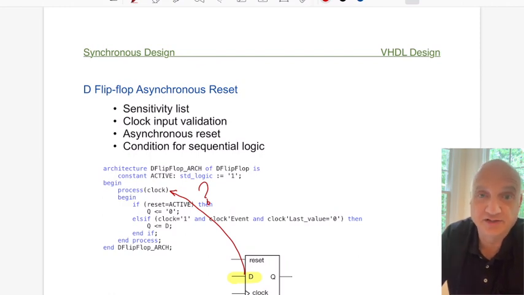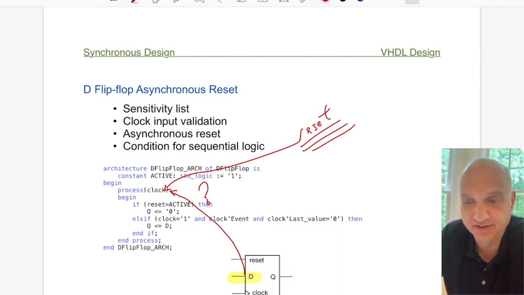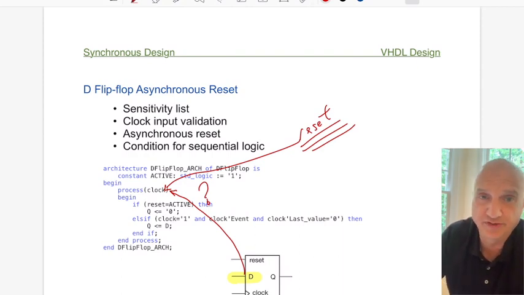If the clock is stable and stays low and there's no rising edge, then D can go all day long and will have no impact on the output whatsoever. And that is the reason D is not part of that. But remember what I said, this does need to have the reset though. So the reset should be in that list, and I left that off. I'll make sure to fix that in the notes. But that's an important piece of this.